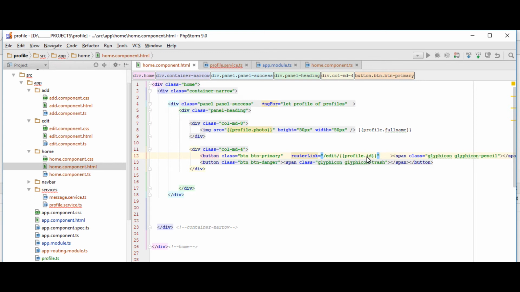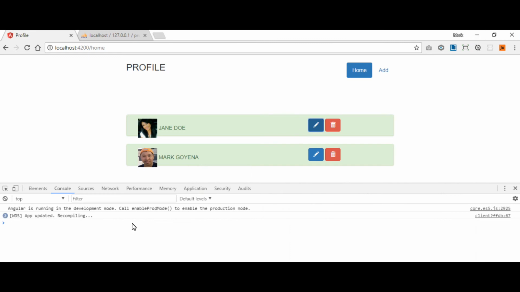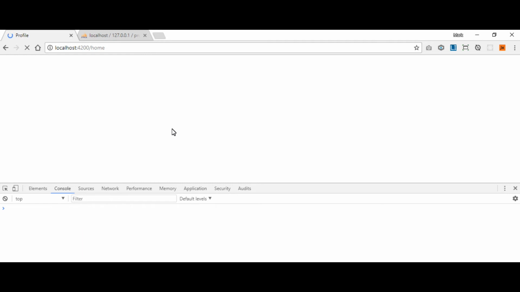So it will point to its corresponding ID in our database. Angular is automatically updating.